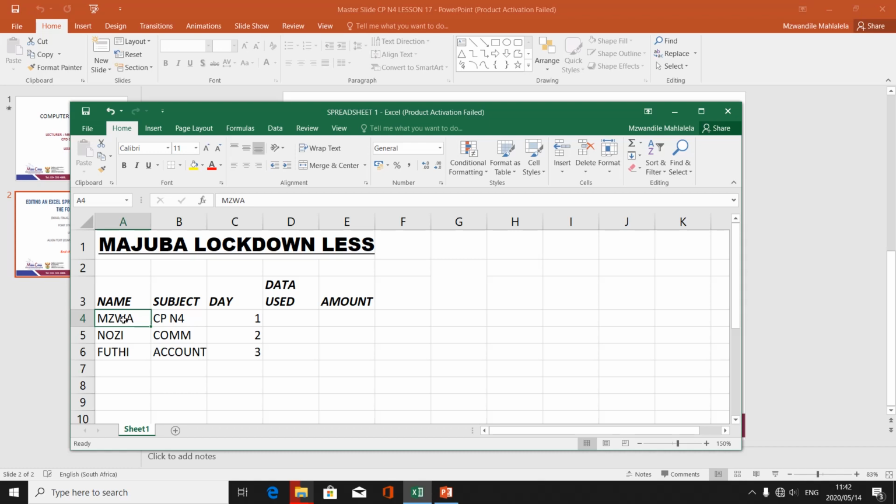Let's say Mzwa. We're going to start afresh typing it. Mzwa. Nosi. 40. Just like that. But the good part about spreadsheet is that we are not typing a bigger paragraph or maybe a whole sentence. Instead, you're simply changing words in a cell and so on. So don't get confused. Simply type them and change them according to the instruction that they are giving you. Let's go back now and see what's next.